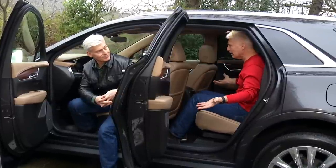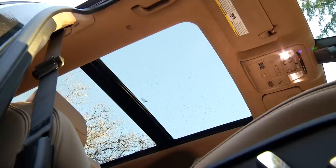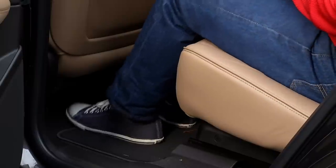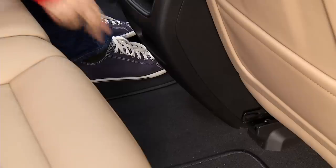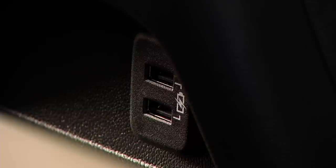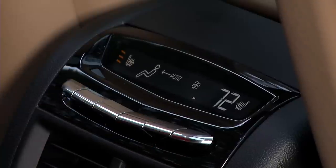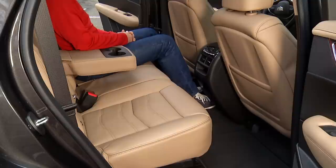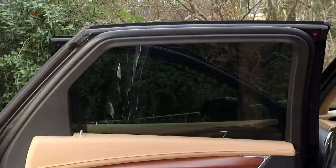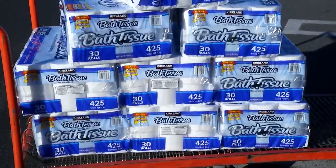I'm five foot nine and I have an adequate amount of space back here. Headroom could be a little bit more generous — the panoramic sunroof could have something to do with that. Seats are high enough so that thigh support is good, and foot room is fine. The seats slide so you can maximize either cargo room or leg room, and they recline too. The floor is nice and flat. Two power ports will keep everybody happy, especially passengers with iPads using the built-in Wi-Fi hotspot. The rear climate zone and heated outboard cushions will keep folks comfy. If you're often carrying long-legged adults, there's a little bit more leg room here than in the Q5 and GLE.